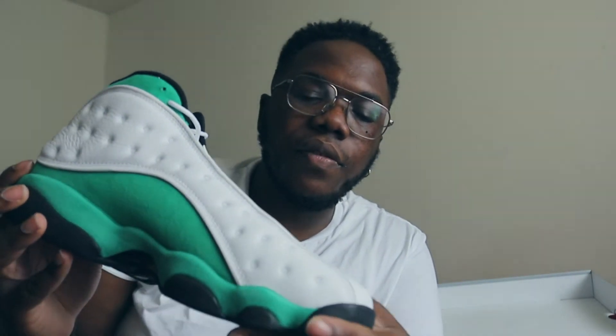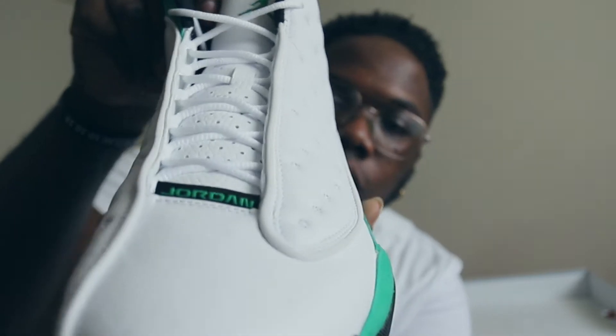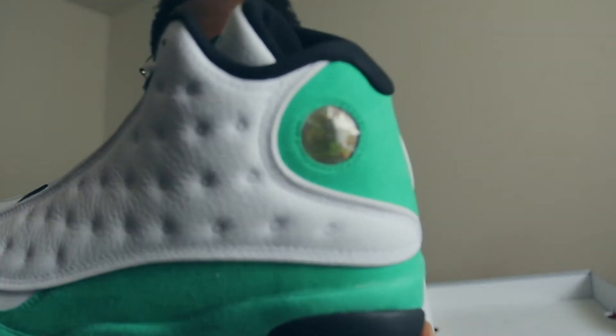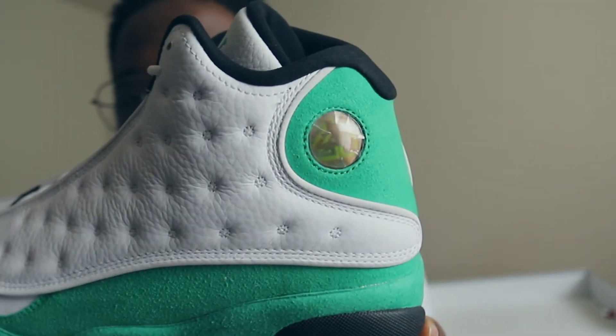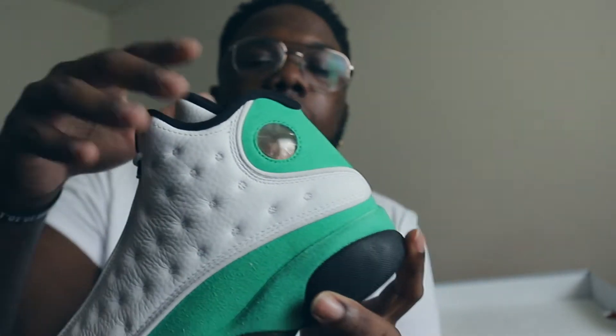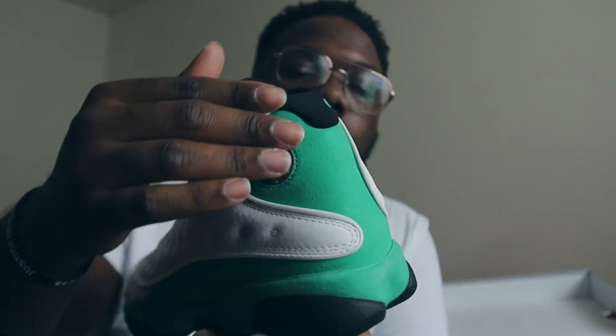Getting to the upper — nice little leather. It's pretty stiff right now; over time, 13s do break in, so right now it's a very stiff but tumbled leather — not broken in yet. You'll probably have to break that in. The upper is white, the tongue is all white with white shoelaces. You do have your Jordan hit there in black and green, and here's the holographic 23 ball.